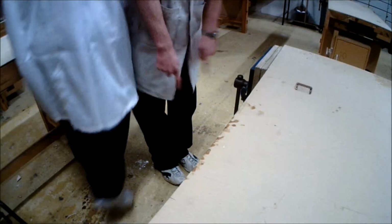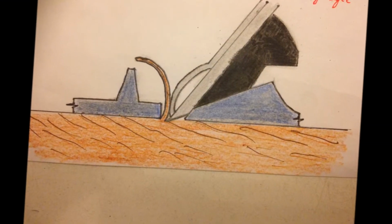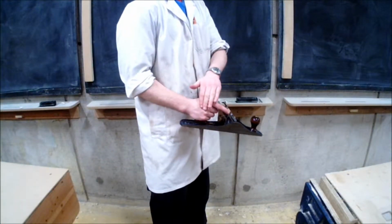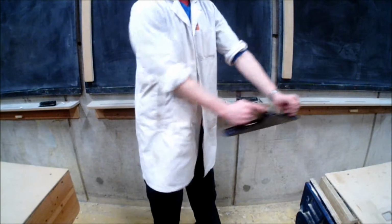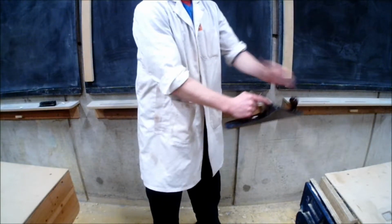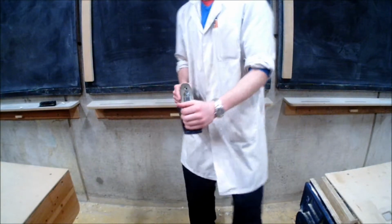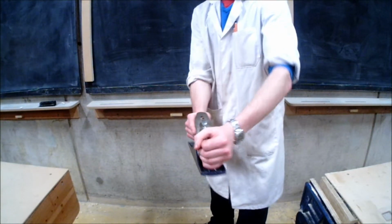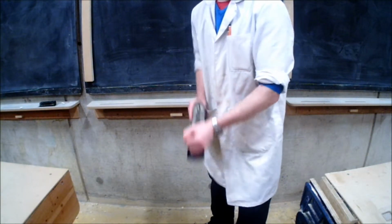This allows for control over both the tool and the piece you are creating, for a lot more precision and accuracy. When using the plane, it is important to keep your shoulder, elbow and wrist in one continuous straight line to provide enough pressure from your body weight to ensure that you take off the material which you intend to take off. As you can see, it's one continuous straight line. You're keeping your shoulder, elbow and your wrist in one continuous movement. This allows for control, balance and precision when using the tool.